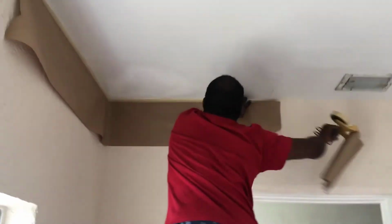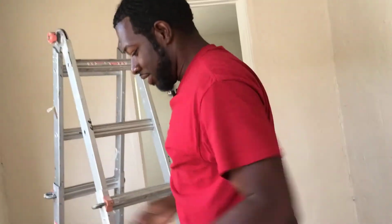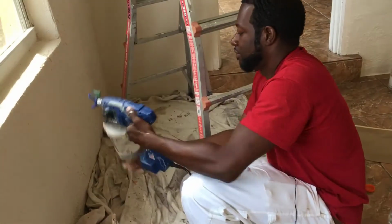Okay? So once you got it masked off, you gotta protect the wall, as long as you don't go crazy with the gun. Some of y'all get trigger happy. So, Graco TrueCoat, this is a lifesaver.